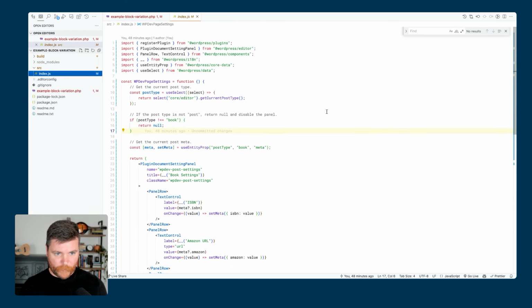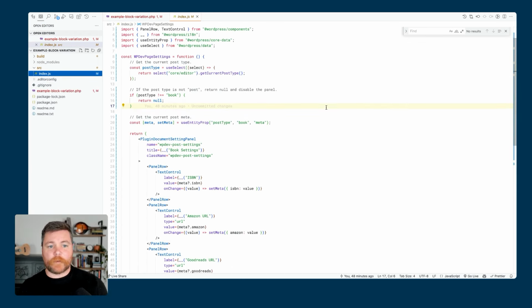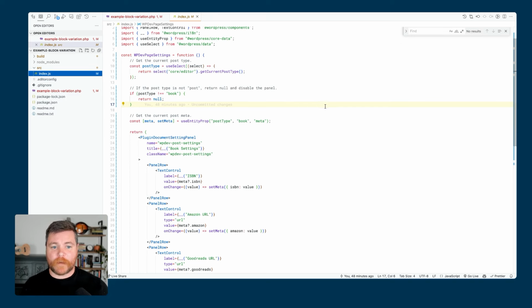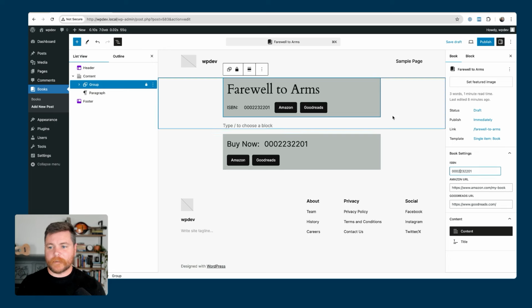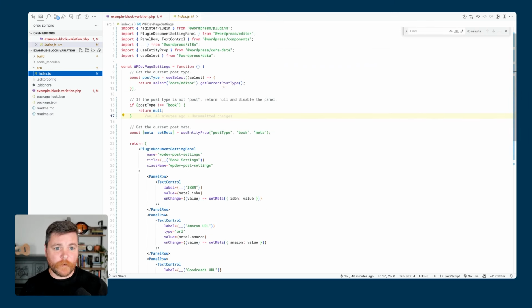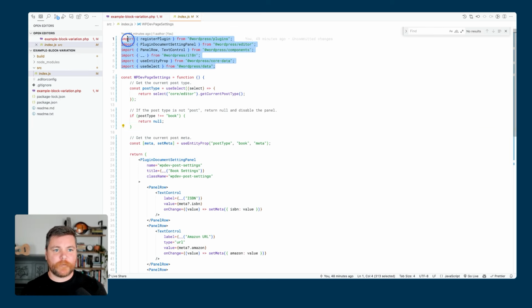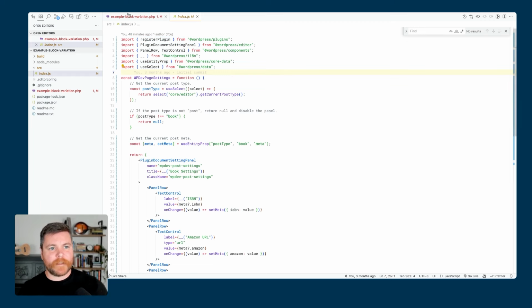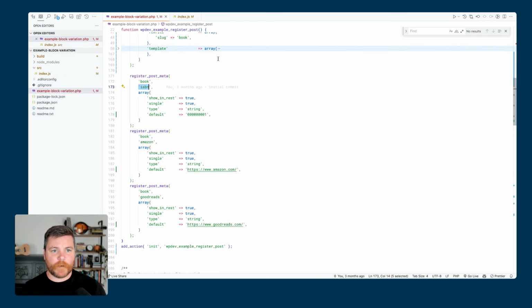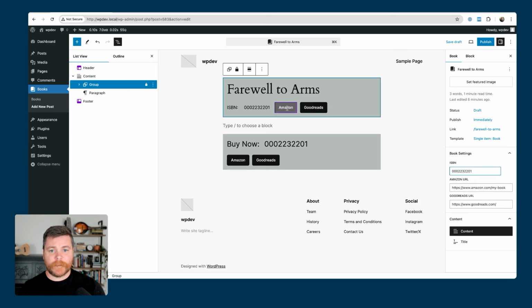I think we're getting to a place where this will be a lot easier going forward. But if you are working with JavaScript, the fact that I can add custom post meta fields to the sidebar of my post with 55 lines of code, honestly is pretty good, I think. It's not that terrible, but again, I would actually love to see this get even more simplified because I think half of the battle is just figuring out what all this stuff is. But yeah, so that's really all the code that's happening here. I'm registering a post type, registering a post meta. This stuff is all built in, and I just added some fields.